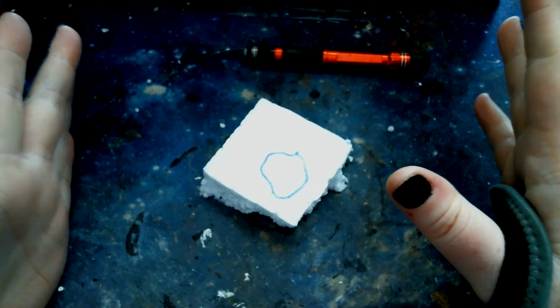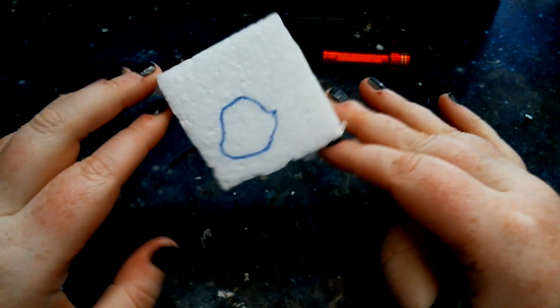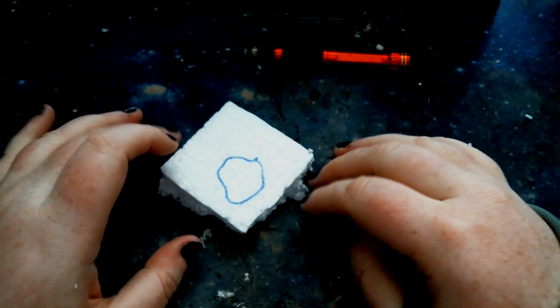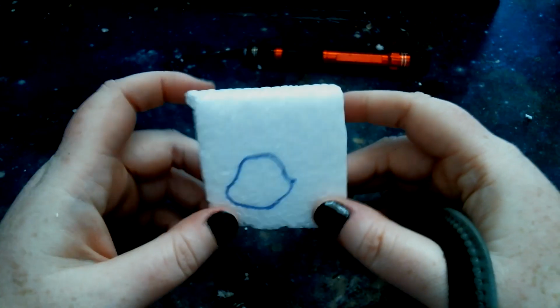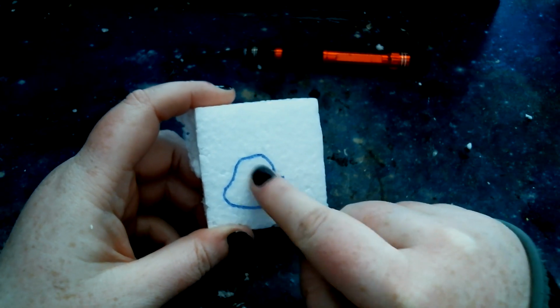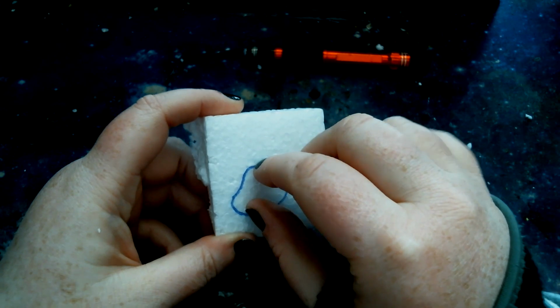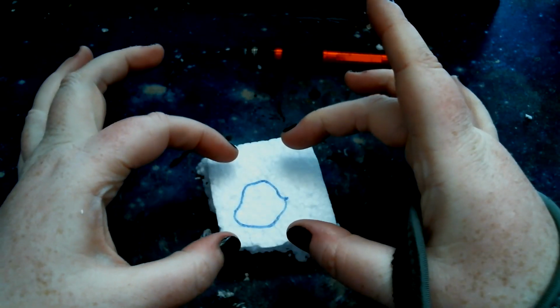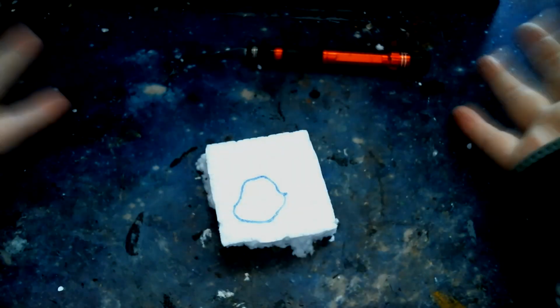But first things first, the island. And you're thinking, that's a bit small for an island. I know. Calm down, keep your pants on. This will be the bottom, the bottom of the island. And then once I've cut that out, I'll do another stencil, bigger and bigger and bigger, until you get a big one.